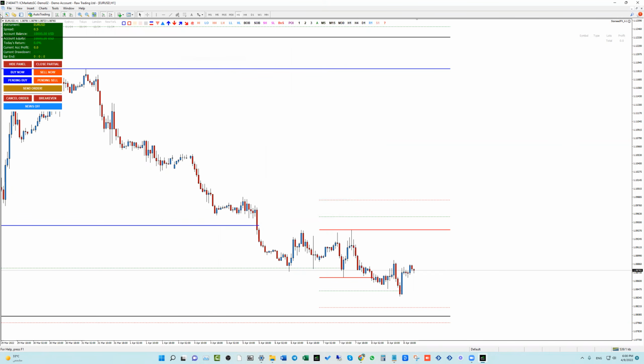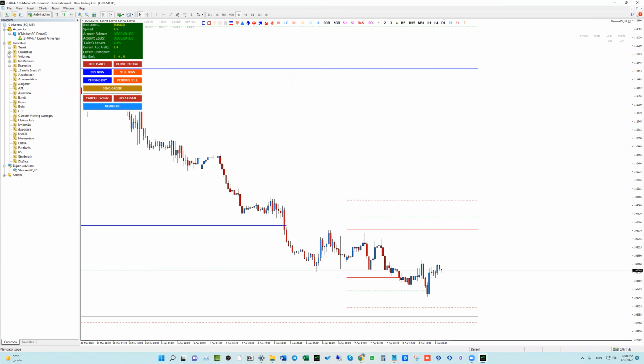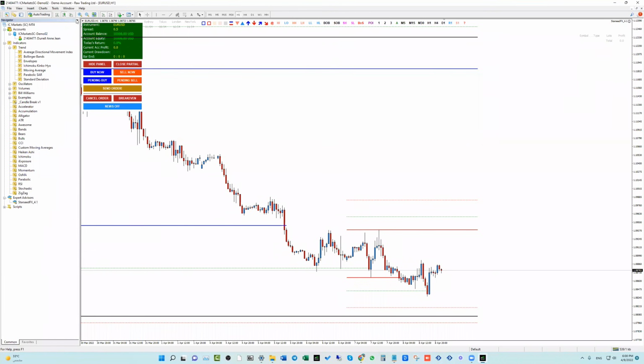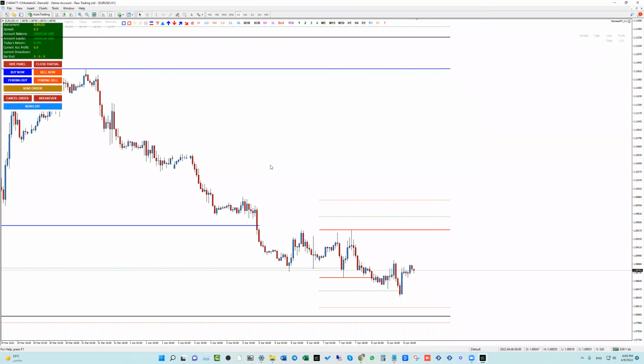For example, you can make moving average Control M. Here, Control M. So if you want to add a moving average at any time, you just press Control M. There you go, you have it. If you do not like it, just right click on the indicator and then delete indicator.